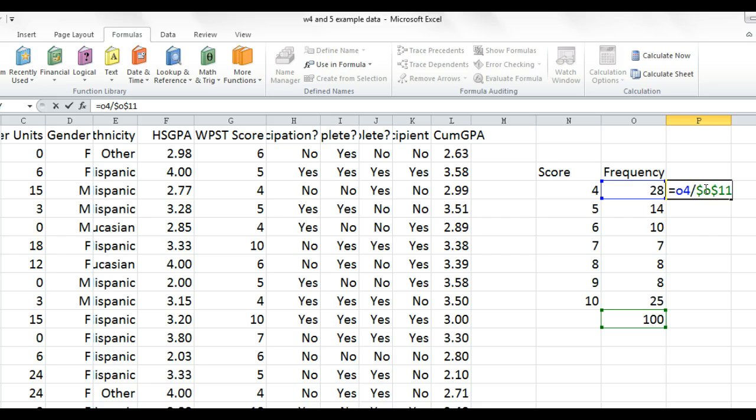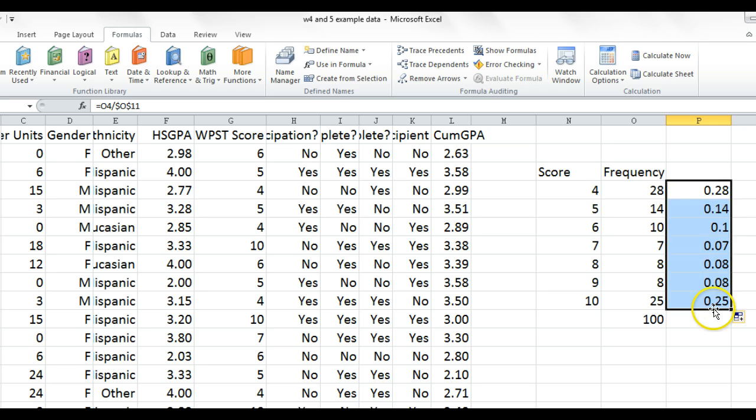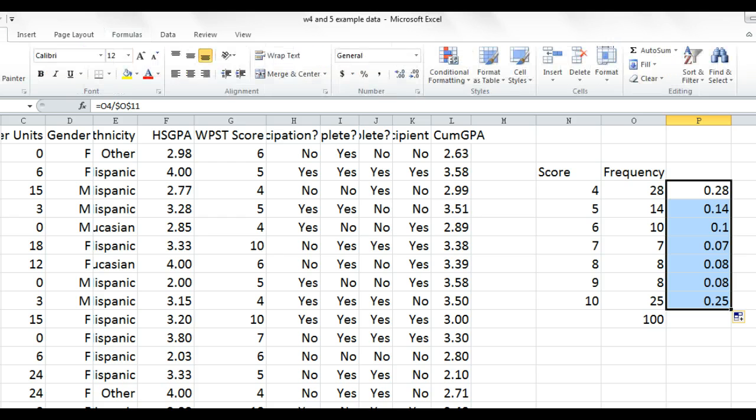So after you type all that, hit enter, and then come back to P4, position your mouse so it's on the lower right hand corner of the cell. It's a thick white cross before that. It becomes a skinny black cross when you get it on the lower right side. And just drag down to the other cells in your range, and it will actually convert all of those to a percent for you. I can click back on the home button at the top, and I can click on the percent button if I want to change to whole numbers or have it display the percent symbol.